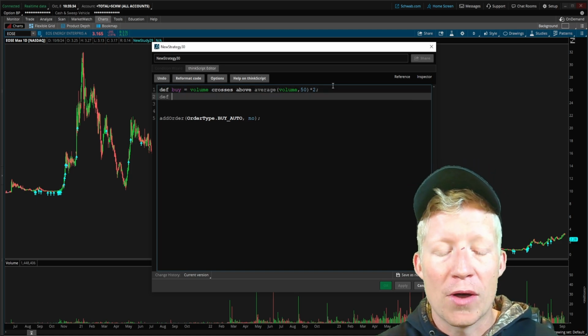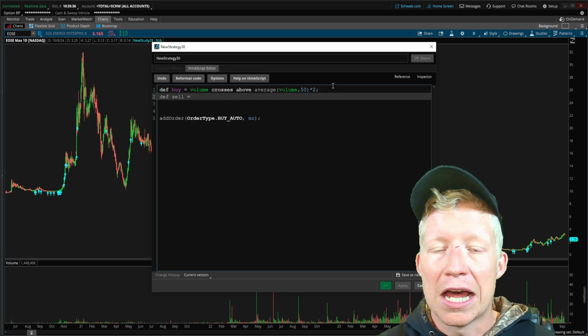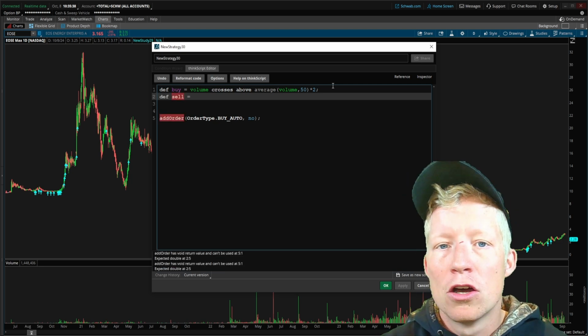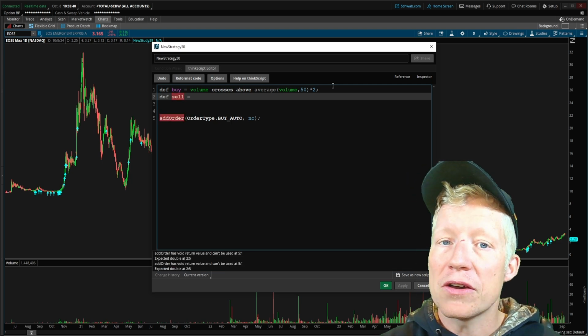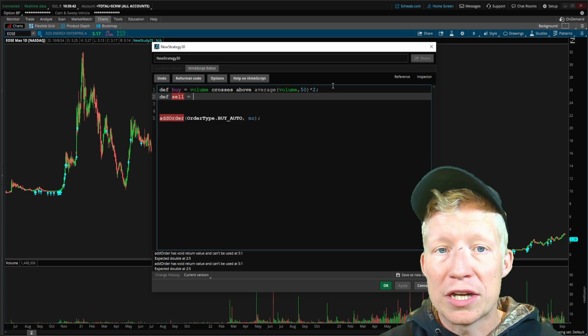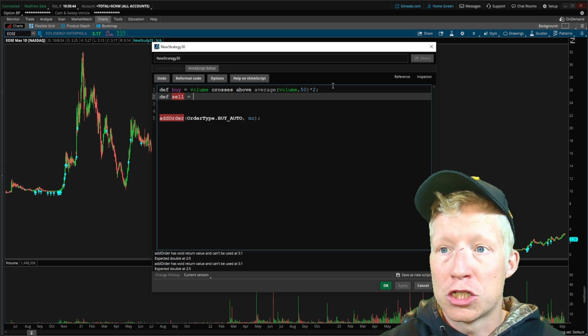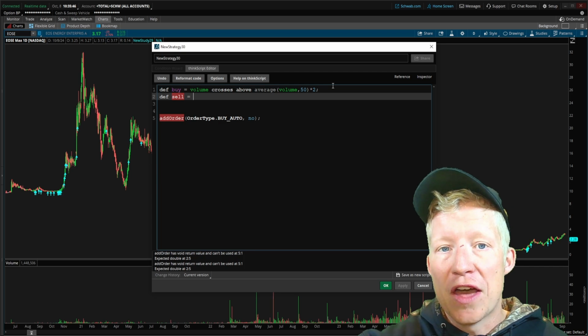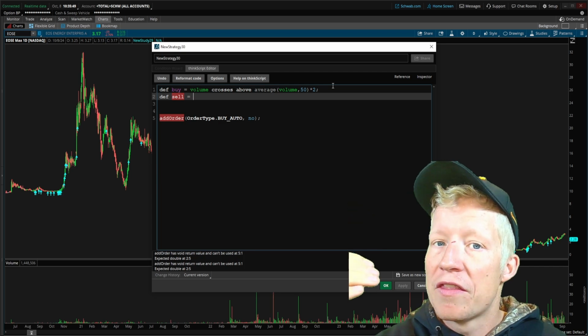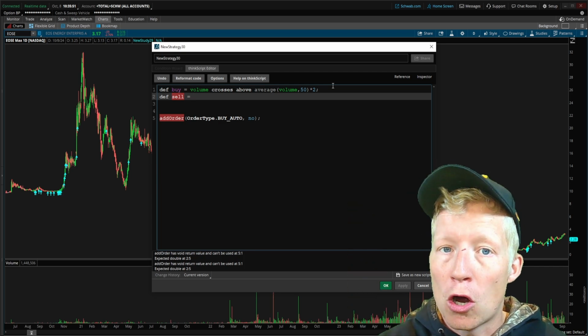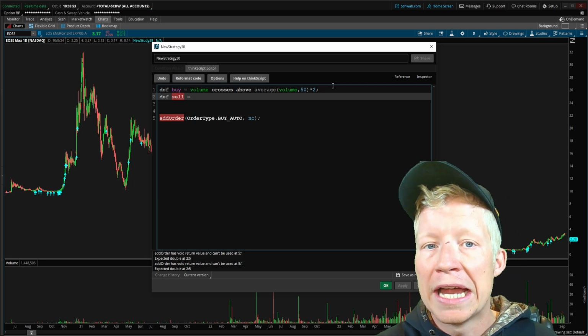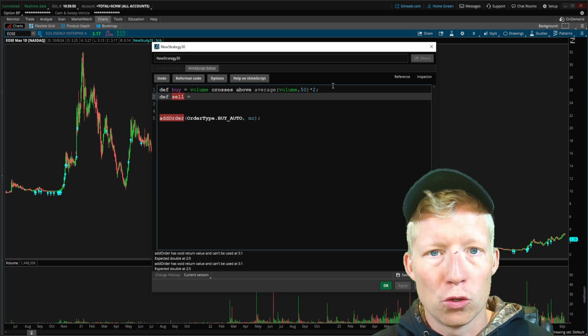So first off, let's go ahead and declare a variable named sell. My initial idea for when to sell is the first volume bar that decreases after our entrance, right? So you buy a volume spike, then whenever you get a volume bar that is less than the volume bar on the previous day, just go ahead and get out of the trade. The volume is no longer spiking.